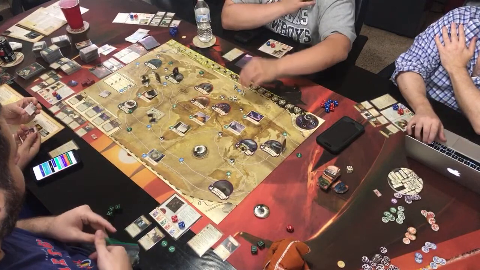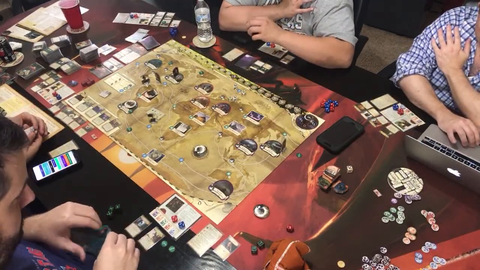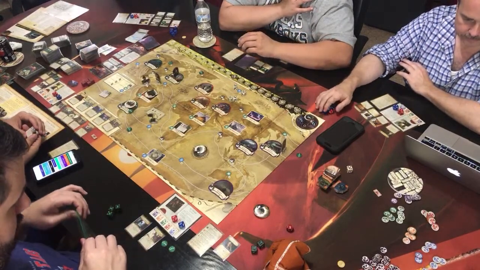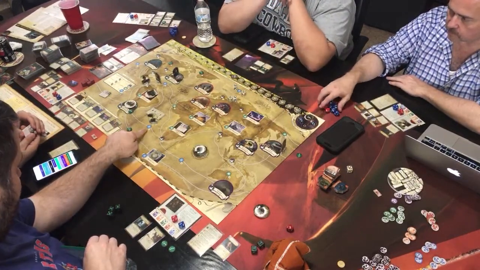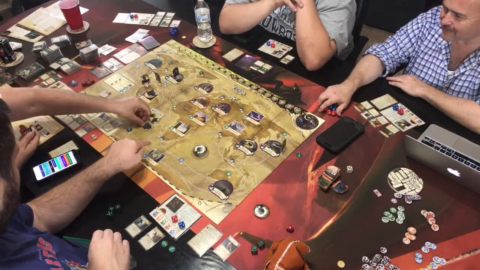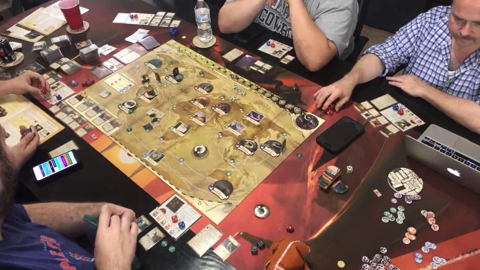Are we using green lands, Chris? No, not right now. This is green. Move this monster one space toward the nearest investigator. Then each investigator on the space or an adjacent space loses 1 health and 1 sanity. What a D-hole.